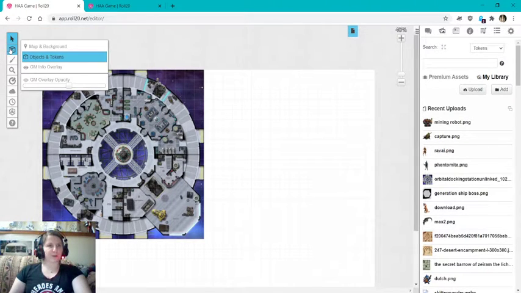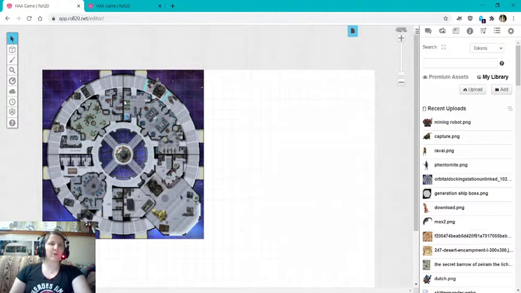So let's see. There's a lot of other features here on the side as well. So you can see this is, of course, our cursor. It's what we can use to point. If we click and hold, it does a ping. So if you're talking to one of your players and you're like, I would like you to look at something over at this part of the map, obviously, they can't see where you're pointing. So instead, if you click and hold, it'll create a ping, an expanding circle that'll spread out from where you're pointing. And they just have to look for the edge of the circle, and they'll get an idea of where you're pointing.